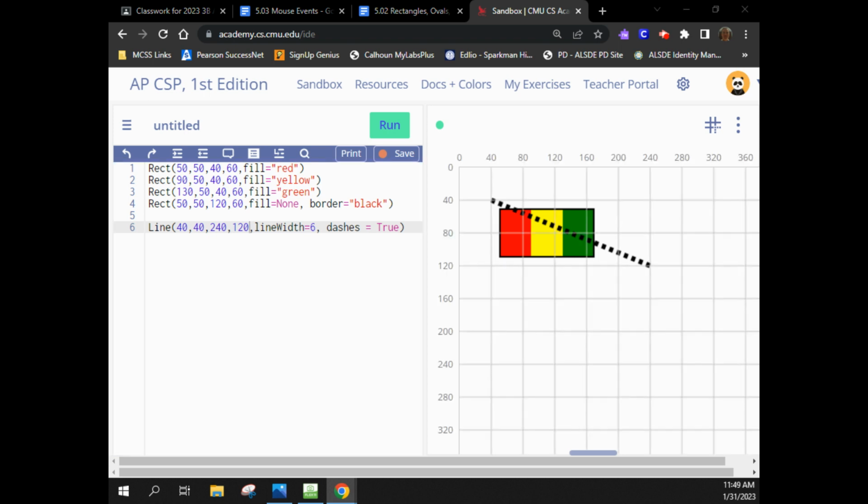Okay, so that's adding to some stuff that we were doing the other day, where you can add in a dash line. You can add in the borders. You can make it clear. You can do all kinds of different things. Again, you can go back and put the color in for this part of it. One other thing you can also do is they're going to ask you to start drawing a circle.